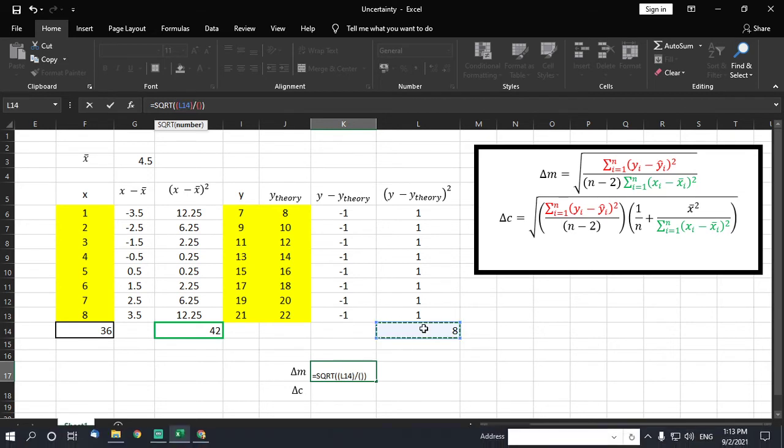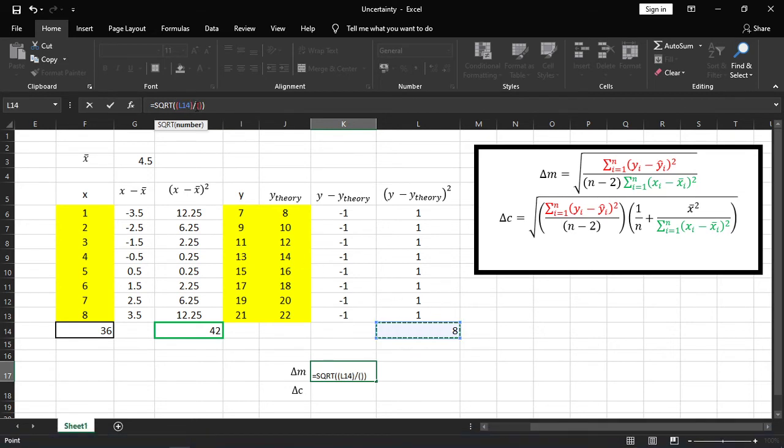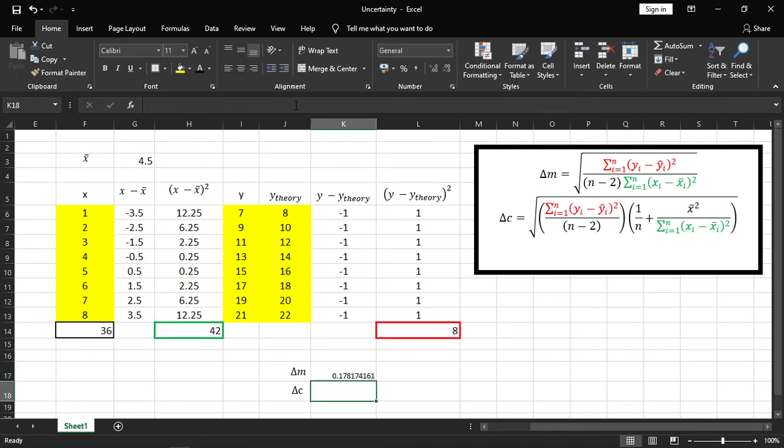For the top I want the red one, and for the bottom, since I have 8 data points, n minus 2 is 6. So 6 multiplied with the green box, this one. I can just press enter, and that is my uncertainty in the gradient.